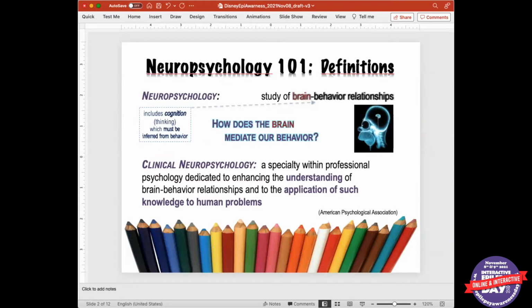So I'll just start with some definitions, and I think a lot of times there's just some confusion about what this evaluation really is and how we do it, and what the results mean. So I'm going to start off with a definition of neuropsychology in general, which is the study of brain-behavior relationships. A neuropsychological evaluation, if you have any experience with it, has as its primary objective to assess cognition, but there are a lot of other details that we're going to talk about. Cognition, though, we can't measure directly. We can only infer it from a person's behavior.